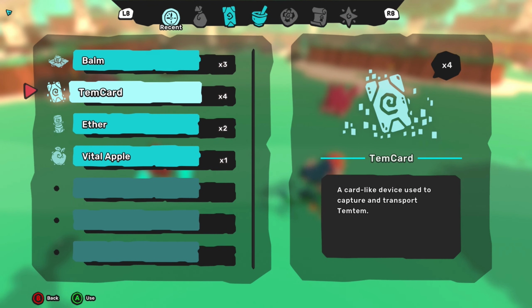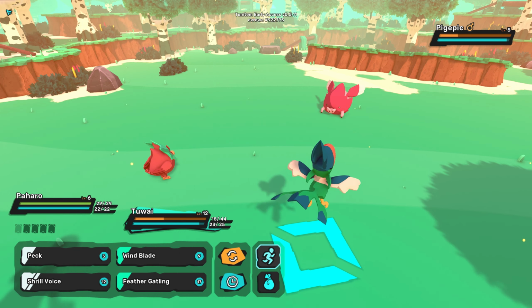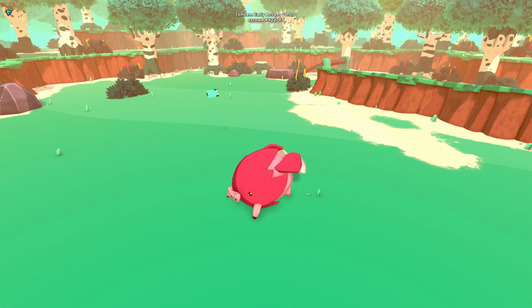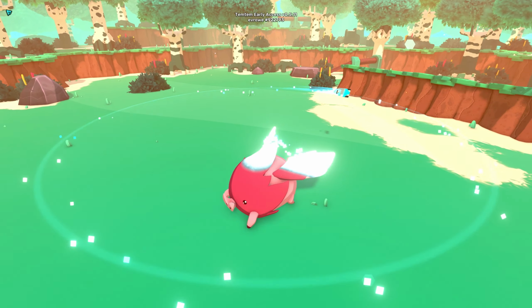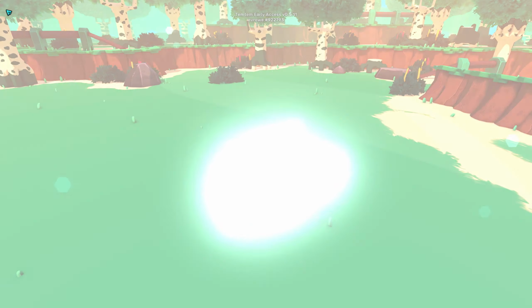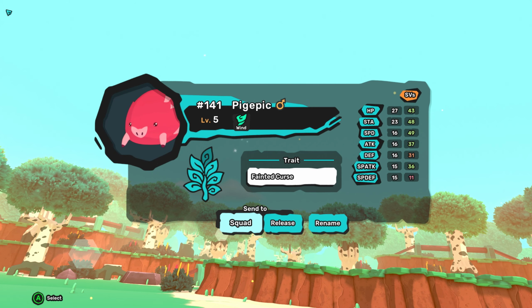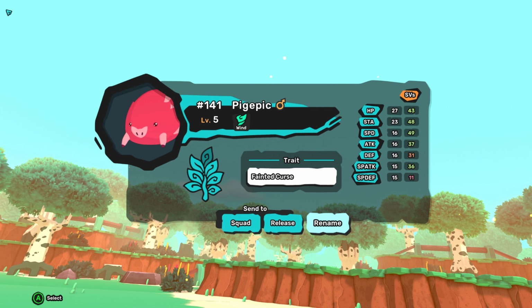Go into our bag, pull out a Tem card, and then you're just gonna sit around, I think. You're gonna rest up. I like this effect a lot. It's pretty nice. There we go. Look at that. There's a pig in a card. Amazing. We can put it in our squad.